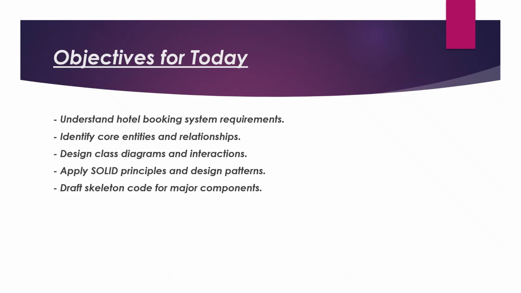Let's jump in. Let's first see the objectives clearly. We will start by understanding the problem statement, what a hotel booking system needs to do, and what constraints it must satisfy. Next, we will carefully pick out the core entities, the things that will exist in our system, and the relationships between them. We then translate that into a visual class diagram that captures structure and behavior. After that, we will focus on the most critical classes with sample code outlines.